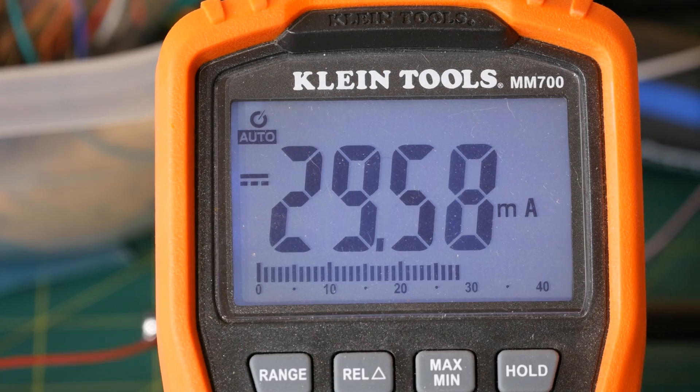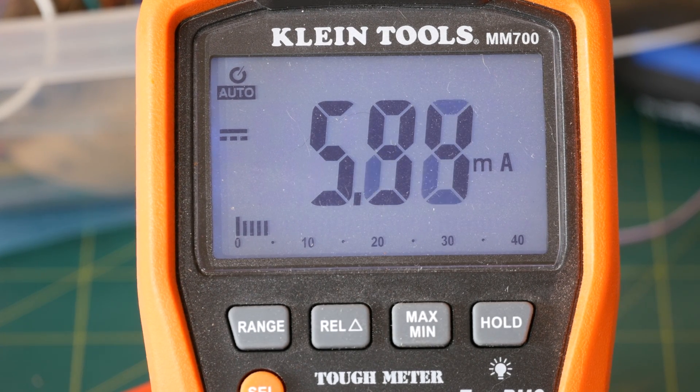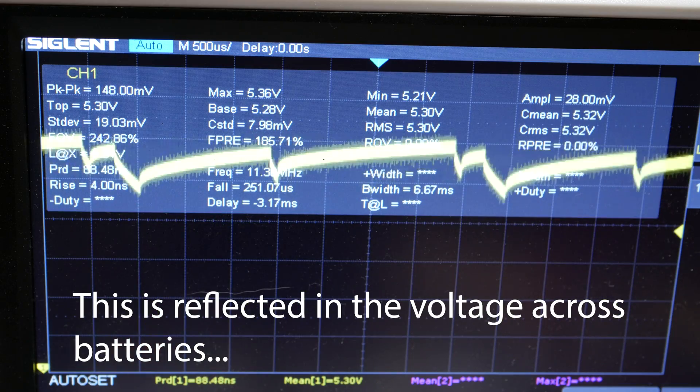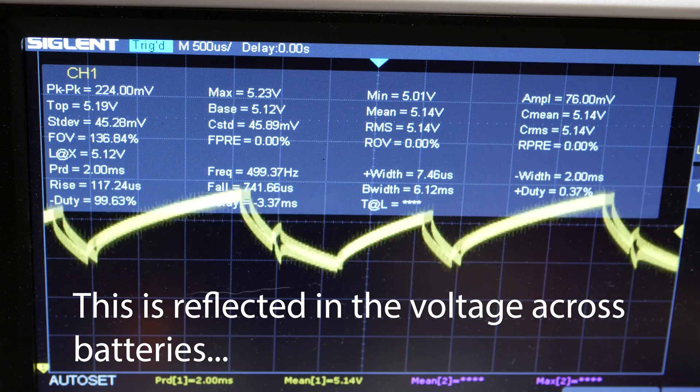When you try to draw too much current, the high internal resistance of a battery causes the voltage to drop, and the more you try to draw, the worse it gets. During my first prototype, this was a disaster — I was drawing about 30 milliamps, and in one particularly bad test that led to only 2 hours of battery life. The final optimized version uses a much more reasonable 3–5 milliamps on average, but as the light turns on and off rapidly, the actual current oscillates between zero and 10 or even 20 milliamps depending on how many LEDs are switched on.